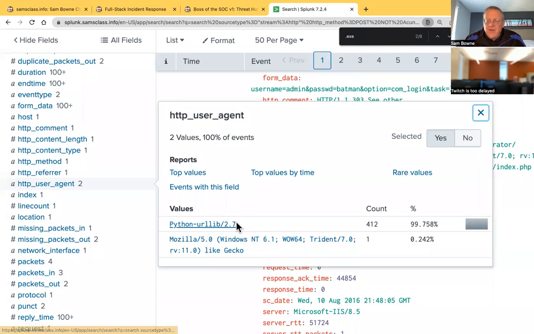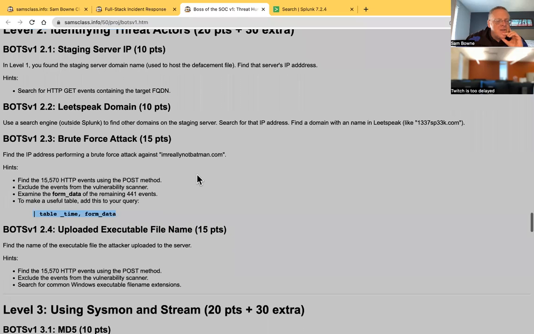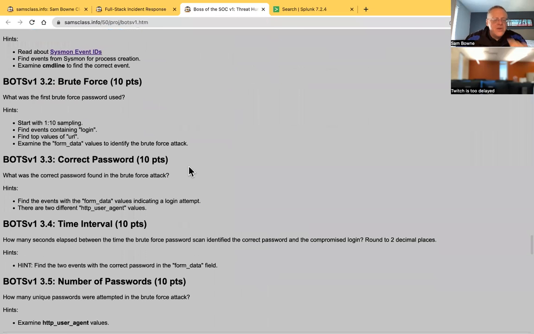So this is the script, a Python script running, doing 412 guesses, and then a minute and a half later is the person using a real browser logging in with a different formatted query to actually log in with the password that was stolen. So that's the information you need to answer a bunch of these questions about the brute force attack.